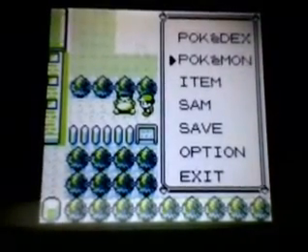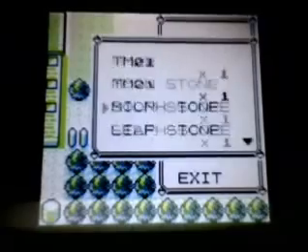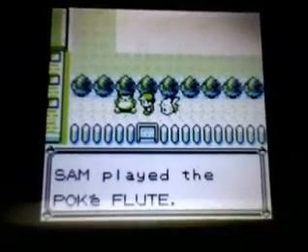And here's the other Snorlax you can catch in this game on this route. So yeah, let's use that Pokeflute and wake up this Snorlax.